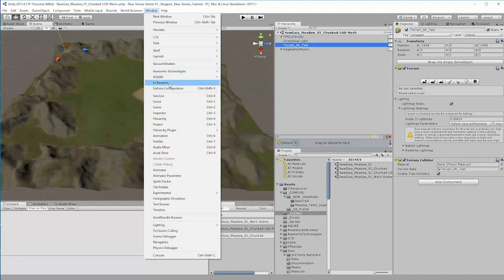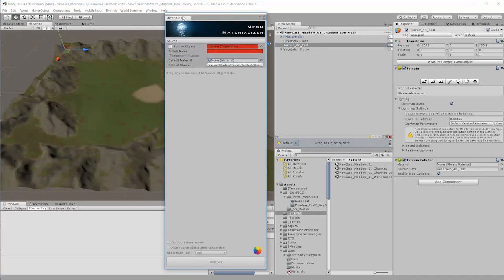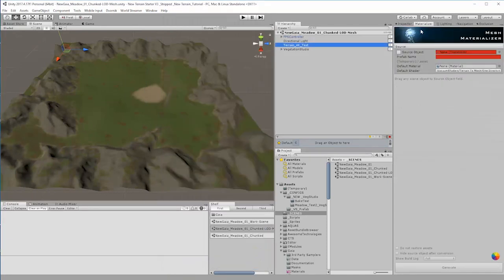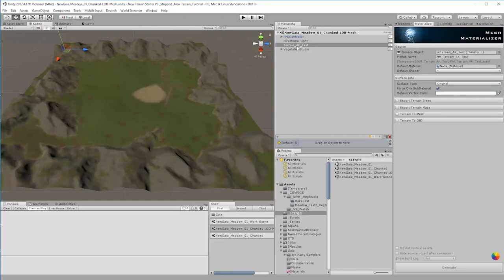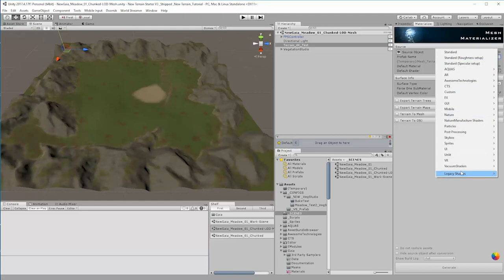Where did I go wrong? Mesh Materializer, Terrain. I was renaming this to something meaningful, Mesh Terrain Test.